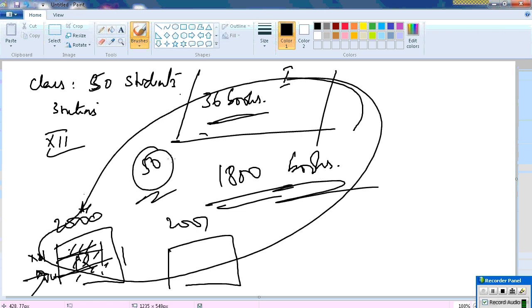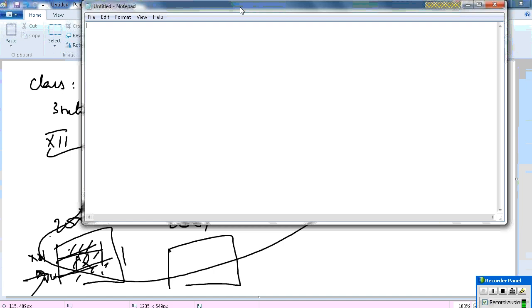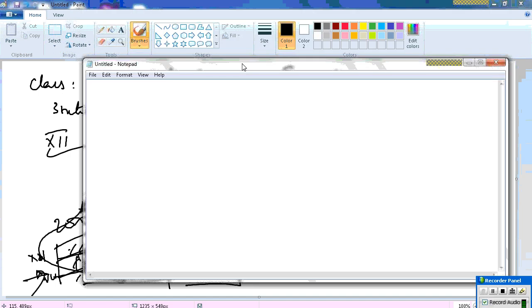Folders. So folders are like racks. But where will you store the actual information? You need a file. So probably you will use a text file. You'll use Notepad. And then how will you store the information in Notepad? Let me bring up Notepad for you. Because this is the most basic thing that you ever get with any computer.